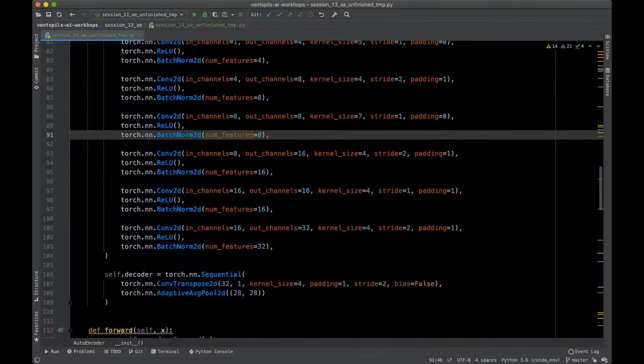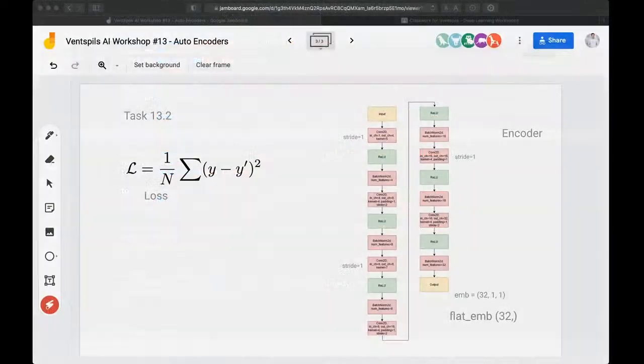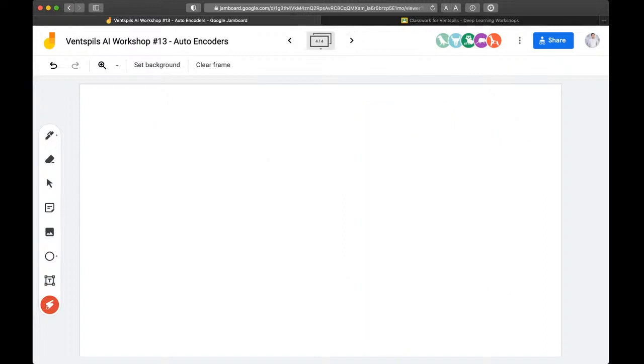I will briefly open the task in the classroom, but before that I will explain what to do. So if you go there, there's going to be task 13.3. You will need to do two things. First, with regards to the decoder, it will be, I think, the first time when we start to use transposed convolutions or some kind of generative model type of things.